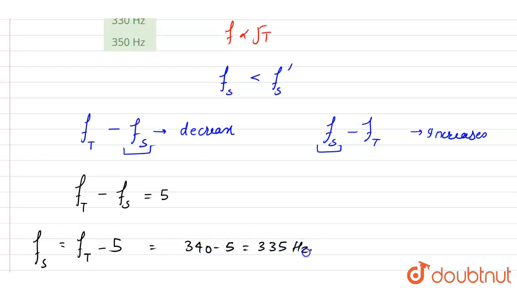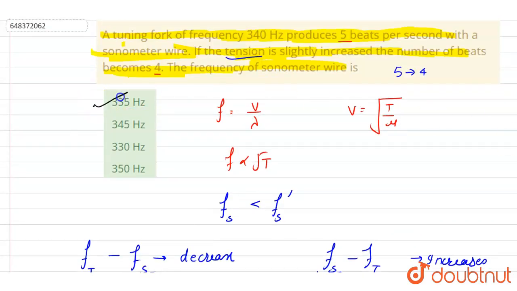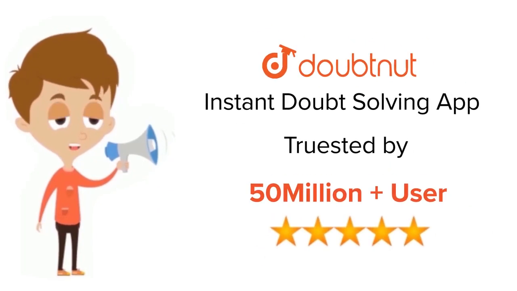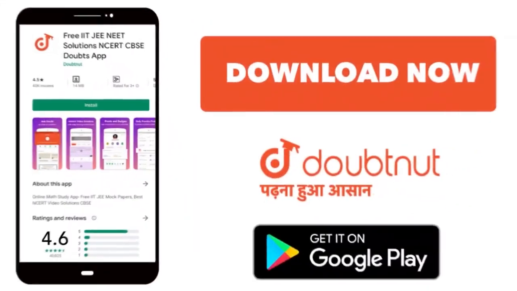You can see here, option A is the correct answer. Thank you. For class 6th to 12th, up to IIT-JEE Mains and Advanced and NEET level, trusted by more than 5 crore students. Download Doubtnet app today.